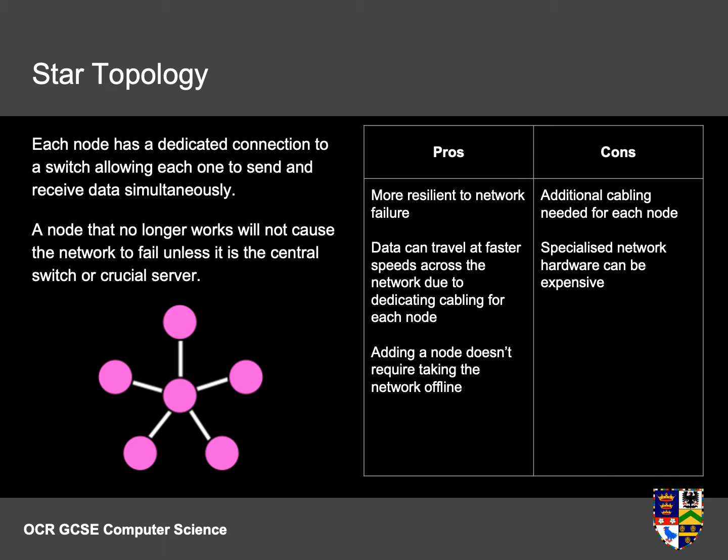Now, the added complexity of running a star network also requires you to have some sort of network switch where all of them can be plugged into. Now, network switches, even though they've come down in price significantly over the past 10 years, is still a fairly expensive piece of kit in order to get your network running.